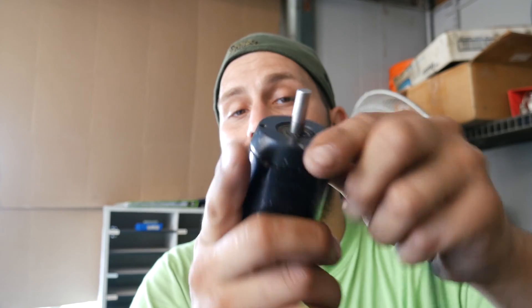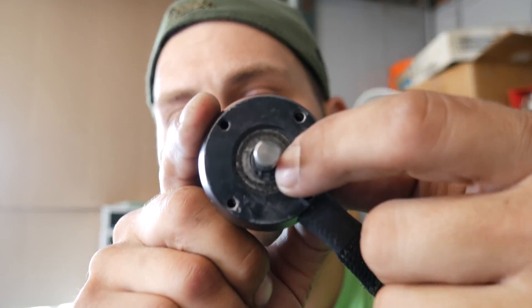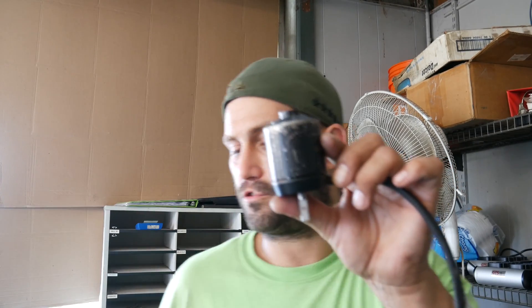You can open it up two ways — from either end. If you go from the front end, you're gonna have to take off that retaining clip on the inside, and then get that bearing which is pressed on the shaft off — and that's not gonna be easy. So the very easy way is to start on the other end. There's gonna be three set screws on the end of that shaft — go ahead and take all three of those set screws off.